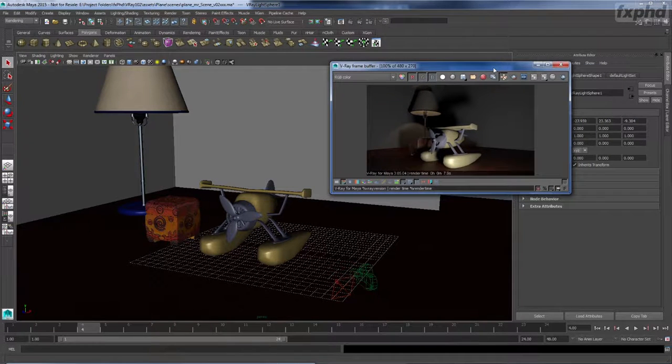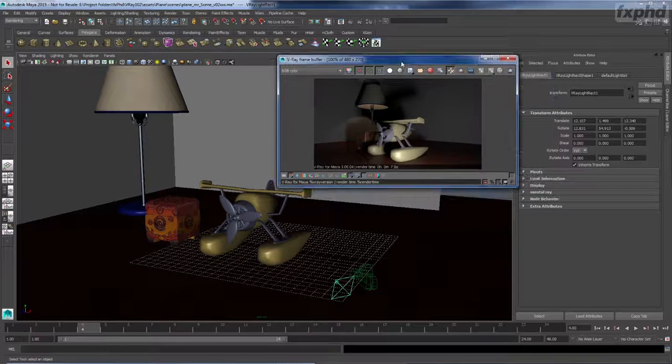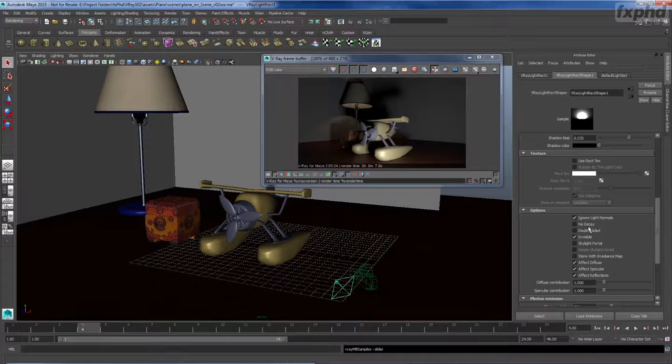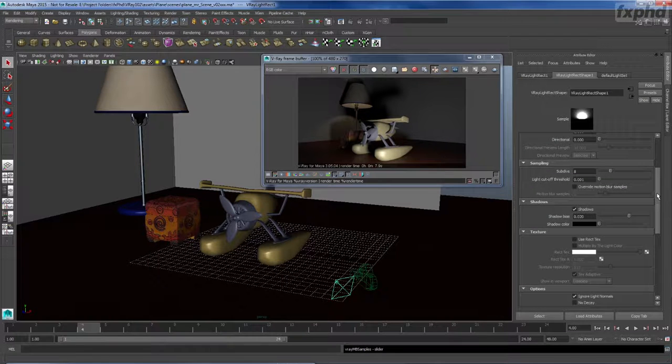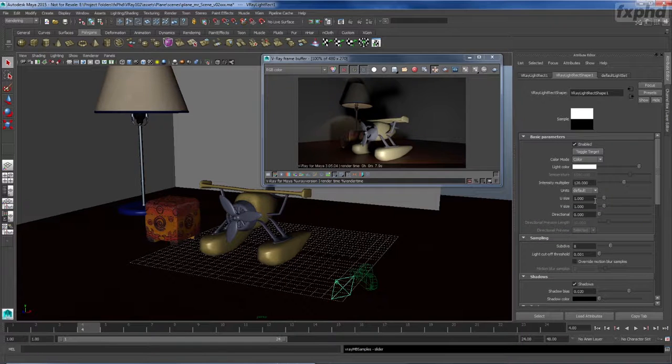Now, you may recall the mental ray render had a lot more illumination in the scene, and part of the reason why this is a much moodier lighting is that lights in V-Ray automatically have decay turned on in the light itself. You can, of course, turn decay off, and you would have to reduce your intensity quite a bit. So if we're at 120, I'm going to go all the way down to, let's say, about 4.